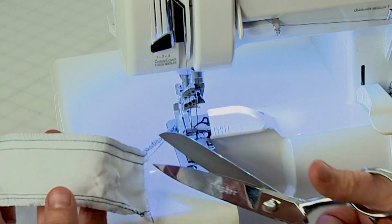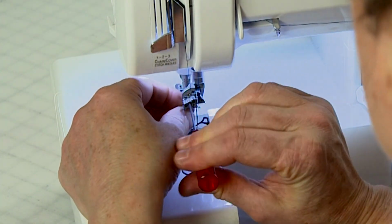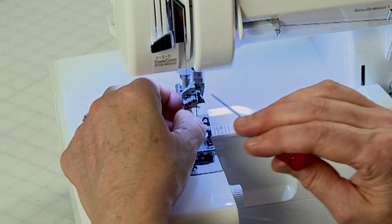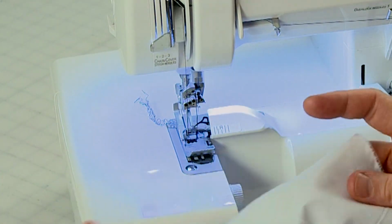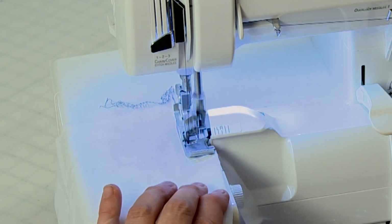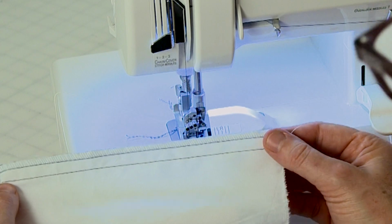Okay, so now you can see the difference side by side between the 3/8 and 1/2 inch. And then of course, if we move that needle over again to the C1 position, that will give us the nice wide 5/8 inch seam. So depending on the pattern you're working on, whatever seam allowance you're working with, you can play with the width of these things. I'll just do the wider one on a separate piece of fabric here. I'll just do it right here. All right, so here is our wide 5/8 inch 4-thread safety stitch.